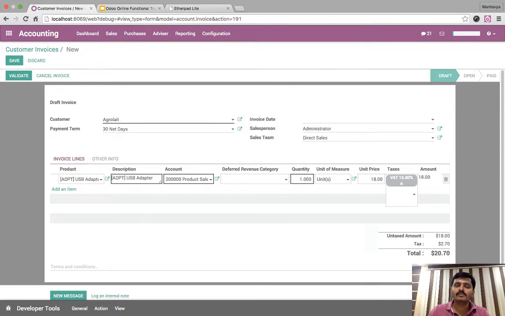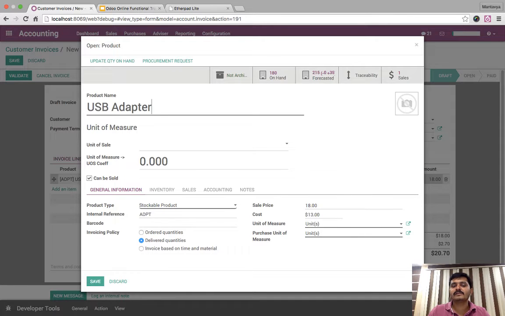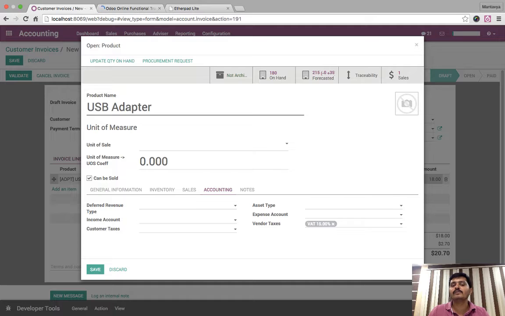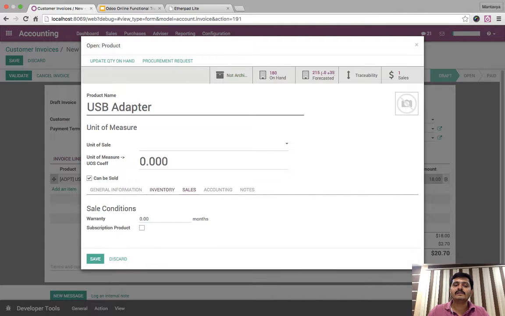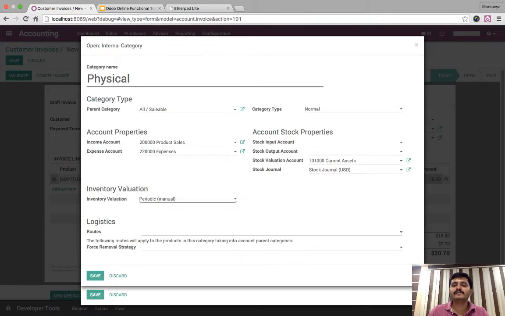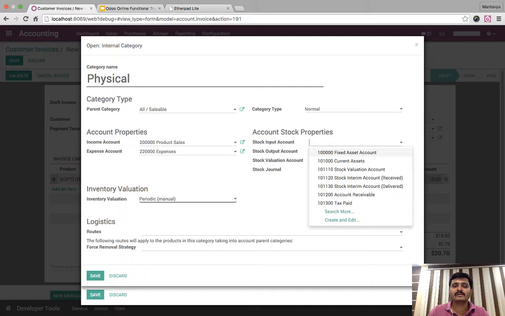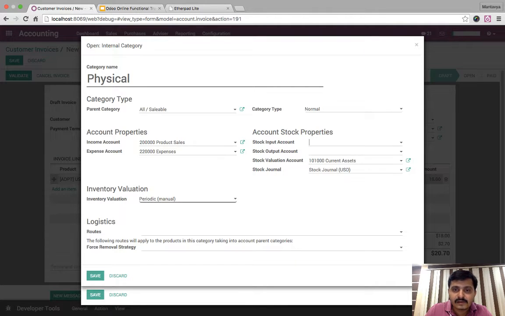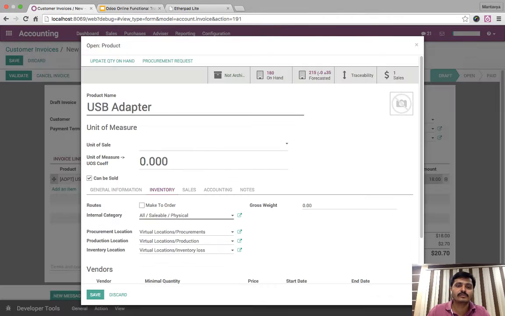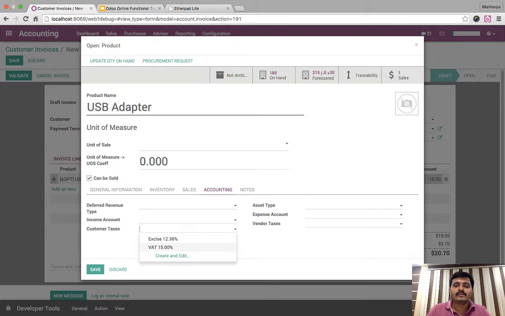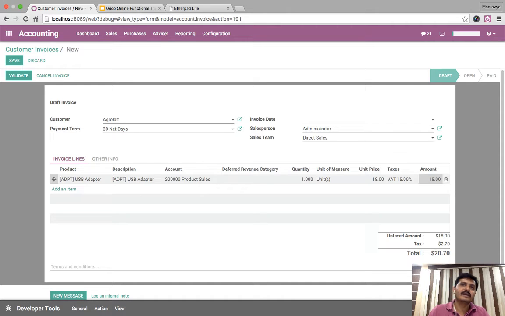Even to make it simpler, if for example you have thousands of products, it will be difficult to configure VAT on all the products. It's easier to configure just your category, which is internal, and here you can define where is tax. Oh wow, it's removed. Yes, so I'm sorry, you have to put it only on the product. Previously we had a feature where you can put the tax on the category, so you can just define a category like service, and then apply service tax on service.